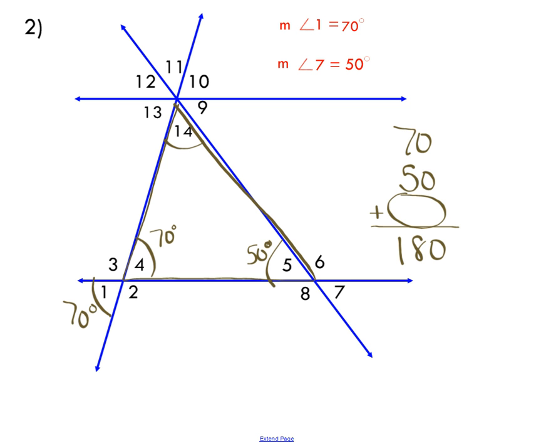that I add with 70 and 50 to get to 180? So the first thing I would do is just add these together. 70 and 50, that gives you 120, plus something is 180. And you can do 180 minus 120, or just use common sense. We get 60 degrees. So 60 degrees is the missing angle here. So you can do 60 degrees there. And that's all I'm going to give you. You can get the rest using all sorts of methods. Just keep in mind those vocab words.